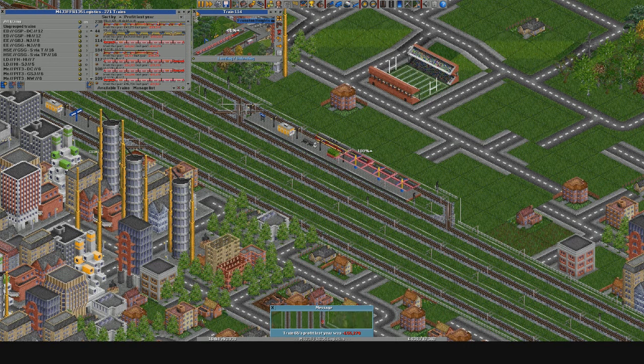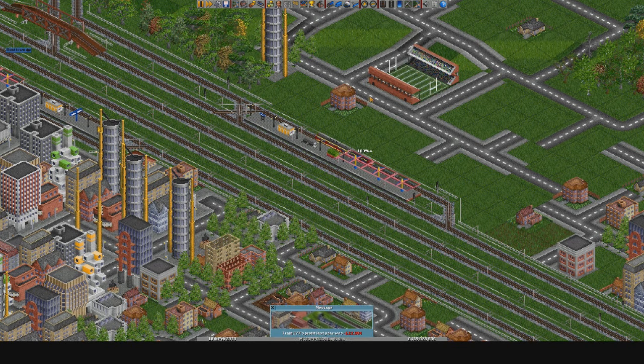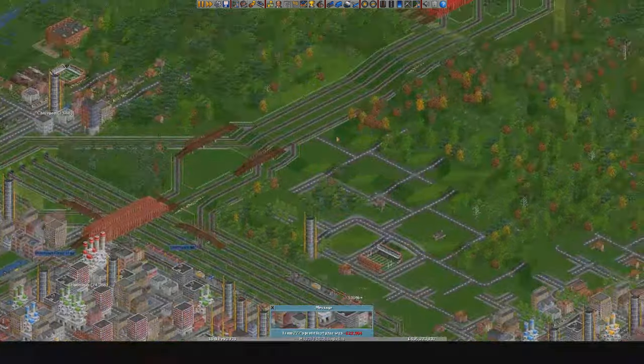And this is the new branch line service that I built. You can see it's not making us much money. Same reason. We could do with increasing capacity, but I'd like to work on freight today.